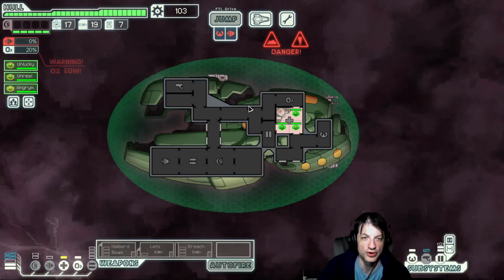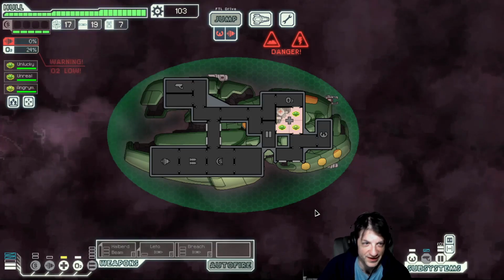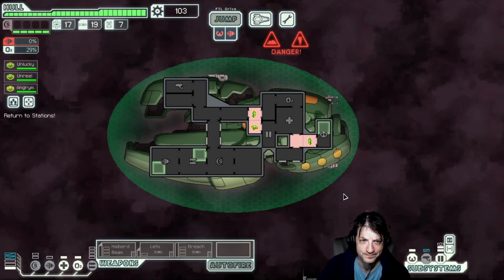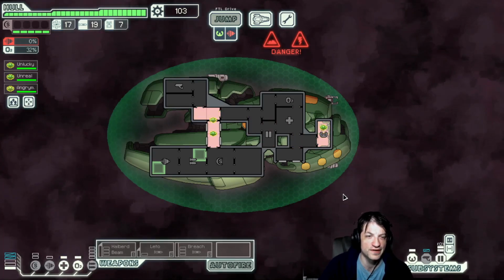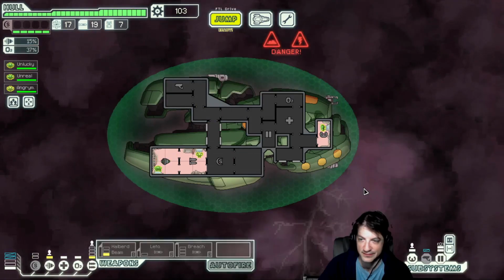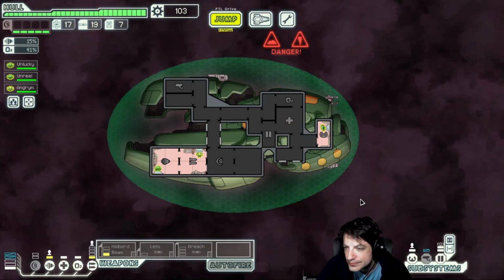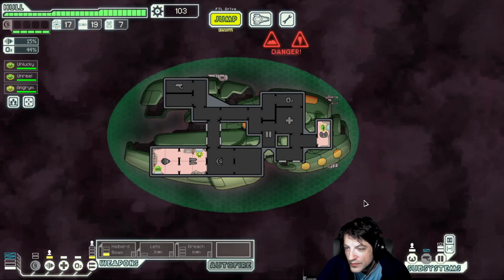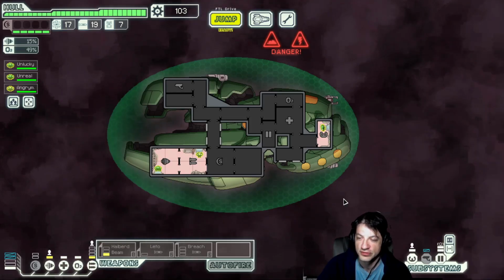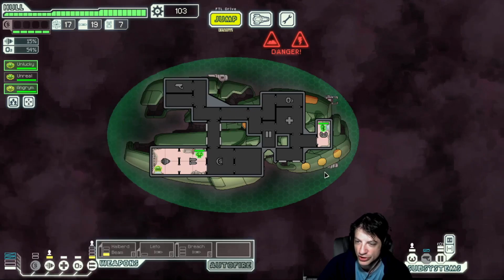Now, this is a totally viable strategy against boarders when you're not in a firefight, essentially venting all the ship and forcing them into your med bay. If you are in a firefight, though, this is often not the best way to do it. You're going to have to be way more careful and precise. Choy is a strong word. I prefer masochistic, but sure.